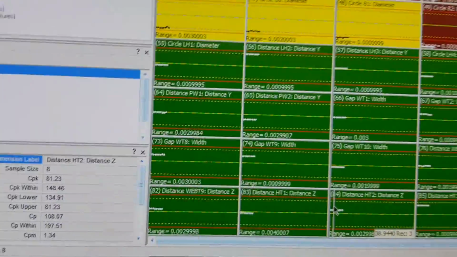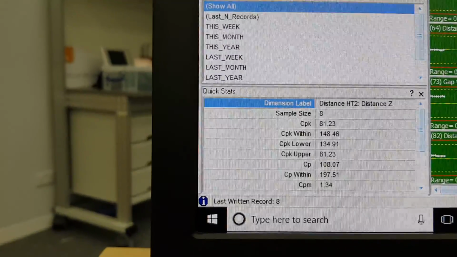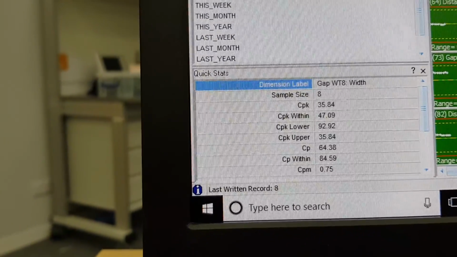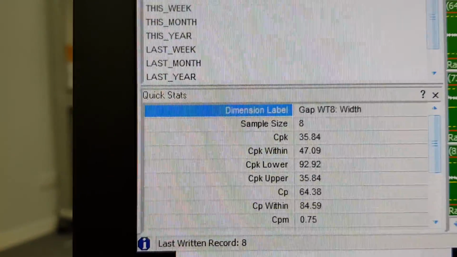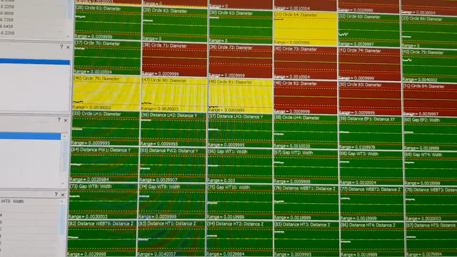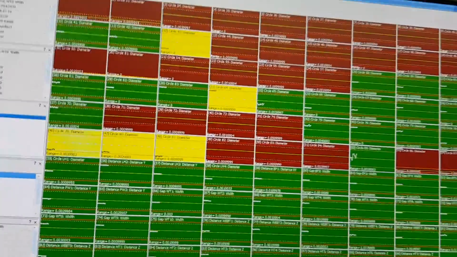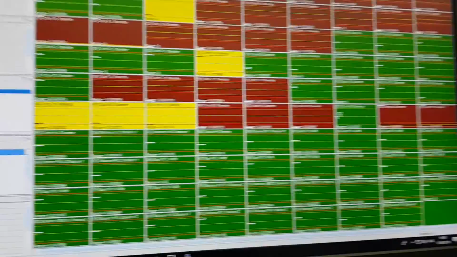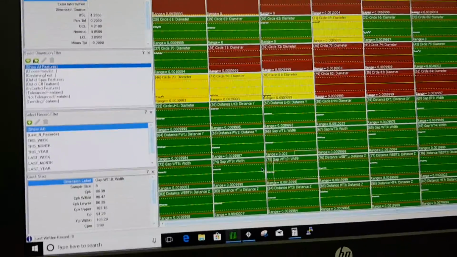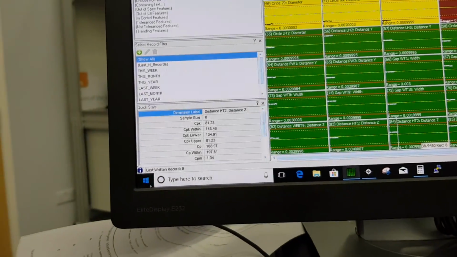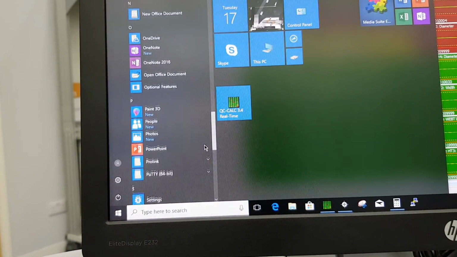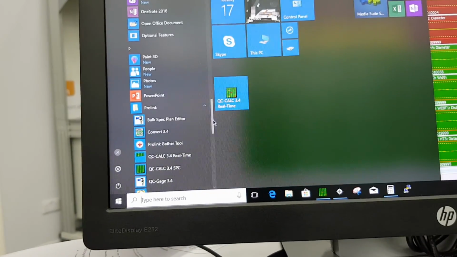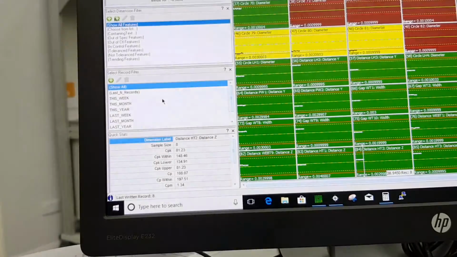At the moment we've just run 8 sequences on this, and you've got all the statistical data here if you wanted to see it. So all the stats are all up here to be viewed, the process capability indices, etc. So they're all automatic. So that data is going into a database. You can put it on your network, and then we could also run the Office Buddy. So I just come down here actually and go to ProLink, Office Buddy here, and we just run that too.